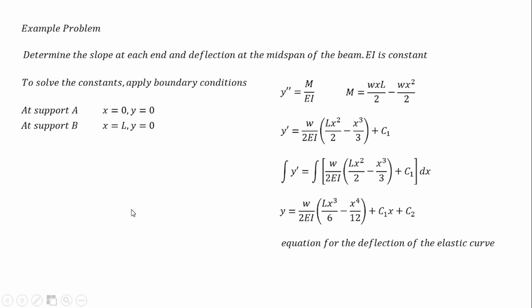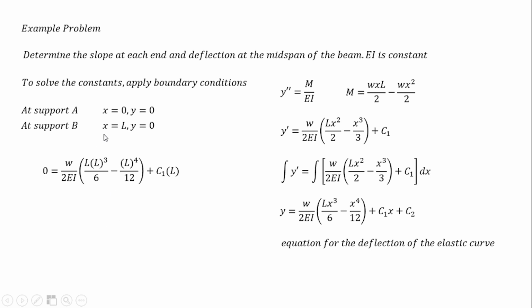So, using this boundary condition, we can substitute it to this equation for our deflection. Let's say we use y equal to 0. On the other side, of course, it is 0. And our x, we substitute for this equation, is also 0. So, as you can see, this cancels inside, and this also cancels. So, we have C2 equal to 0. This means our constant C2 has no value.